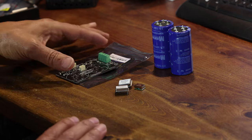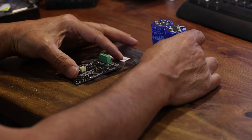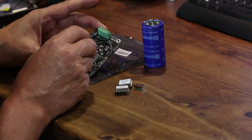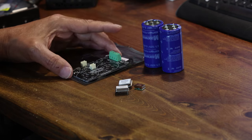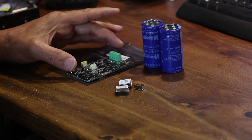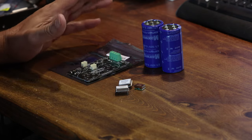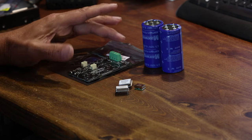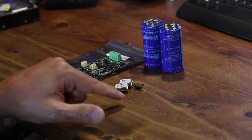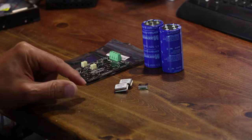So what do we need for this upgrade? The first thing is a UC conditioner 3.3 volt and a pair of Maxwell ultra capacitors — these will fit onto this board. What it will do is provide an even smoother power supply for the FIFO Pi Q7 and the clock part of it as well. You're also going to need a pair of either acu-silicon clocks or a Crystek CCHD-957. I'm only showing one here but you need a pair of them.